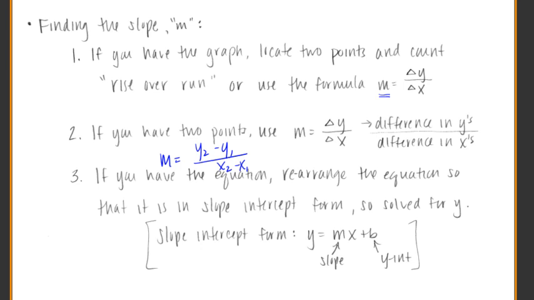how we're going to find the slope if we're given the equation. Well, we all know about slope-intercept form. Slope-intercept form is just y equals mx plus b, meaning if it's solved for y, then you're in slope-intercept form. And notice it's not 2y equals or negative y equals, it's specifically y equals. And when it's in that form, the slope is always the number that's attached to your x variable. Plain and simple as that.